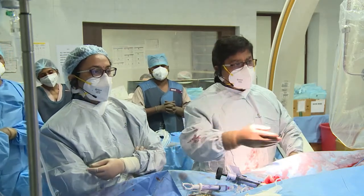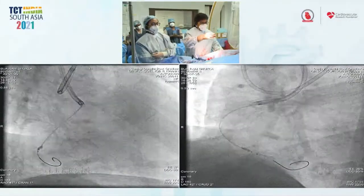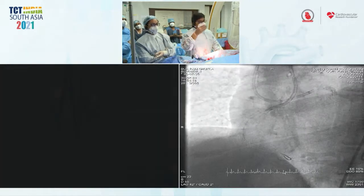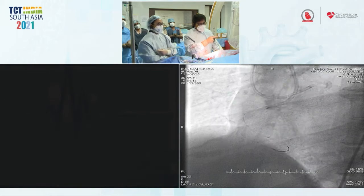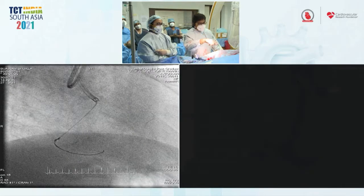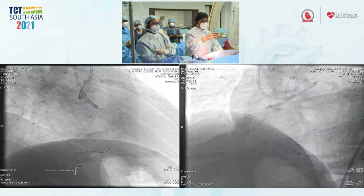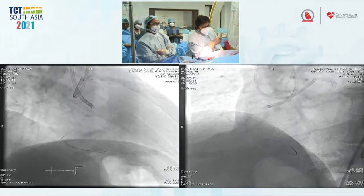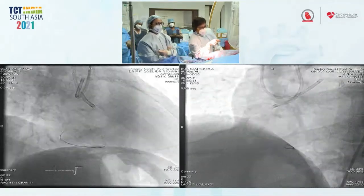I cross-checked it, and we see through a PDA into some branch or something. So then we realigned it, and that is where we are. We then took out the Stingray, extending the wire, we took it out, did some balloon dilatations, and I have done with a 2 millimeter balloon. Now you see my contralateral injection, I can't see the right. Why? Because it's probably flowing antegrade. That's why we don't see it so well, okay?